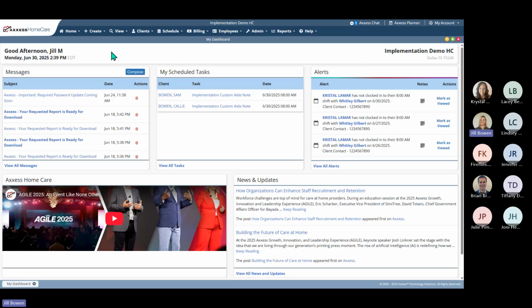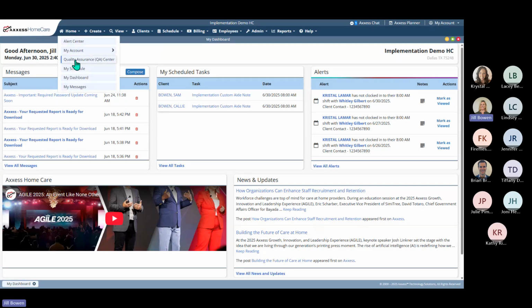So some of the areas that I want to make sure that you are aware of is that you do have access to My Account here. Now, under My Account, Reset Signature, your electronic signature on the browser is an electronic signature. So if at some point you're trying to sign a document on the browser version, you will want to make sure that you have your electronic signature set up. If you go to sign a document and it won't allow you to sign, you will want to go to Home, My Account, Reset Signature, and this will walk you through the steps to send a link so that you can reset your signature. Okay.